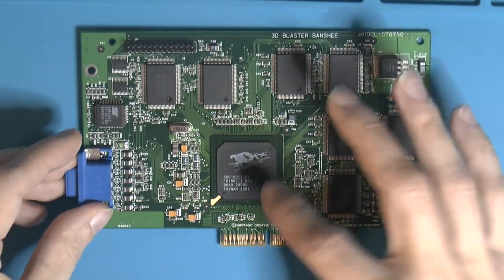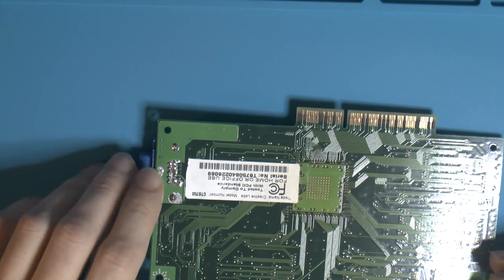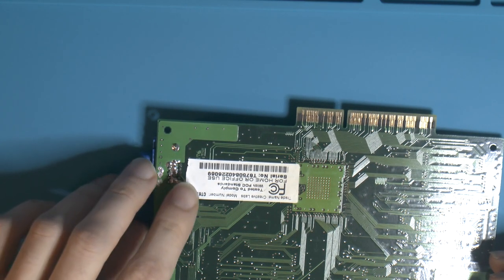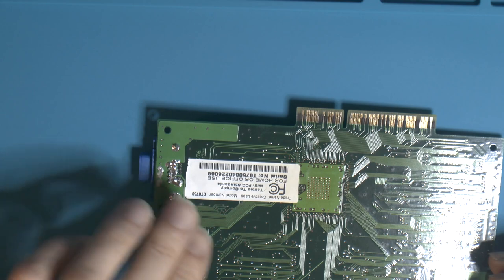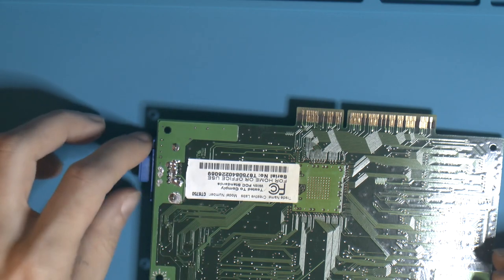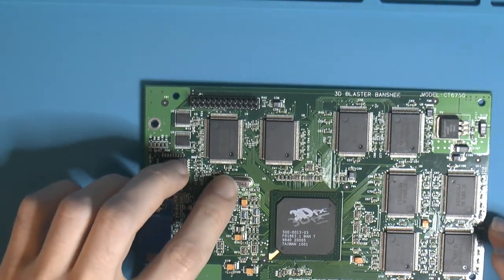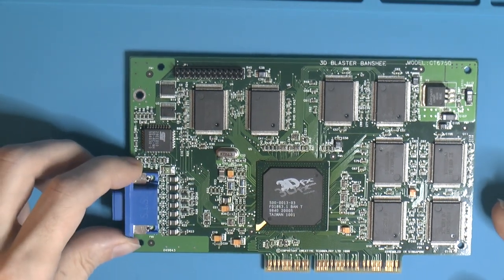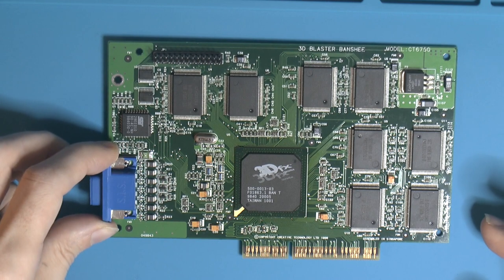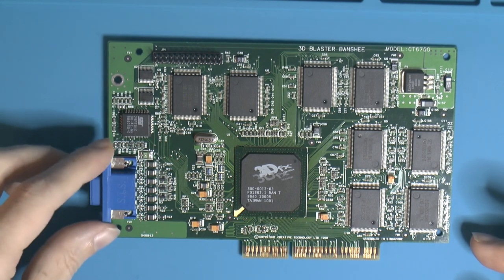I took that from the donor card, we took the GPU. Also this VGA connector was really dirty, severely corroded, really black. And the solder mask had started chipping off, so I cleaned it up completely. Took a little while. So the VGA connector is fixed. The crystal is installed for the RAMDAC in the GPU here. So I'm kind of hopeful this is gonna work now, with the fact that it doesn't beep and the motherboard posts like there is a graphics card in there. So I suppose it's time to test it.